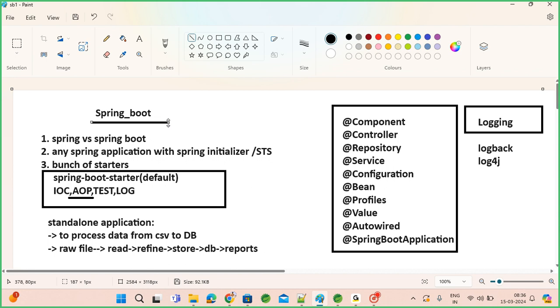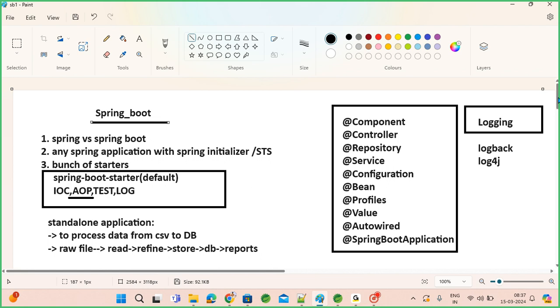So we started with the default starter in Spring Boot, and we understand that the default starter provides IOC dependencies, AOP, testing dependencies, and log dependencies also. As IOC dependency is available, we can use all stereotype annotations to create our application.